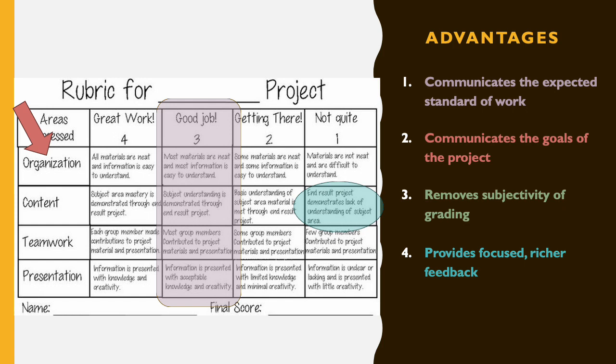And finally, and maybe most important, number five, there's more efficiency available to the teachers when they grade using a rubric. You can imagine you could line up all the projects together at one time and go through and just look for one criteria point, right? Look for all the organization in all of the projects at one time. Your grading becomes much more efficient as you work through the rubric.